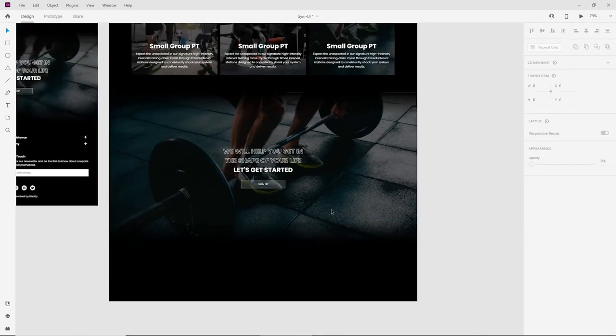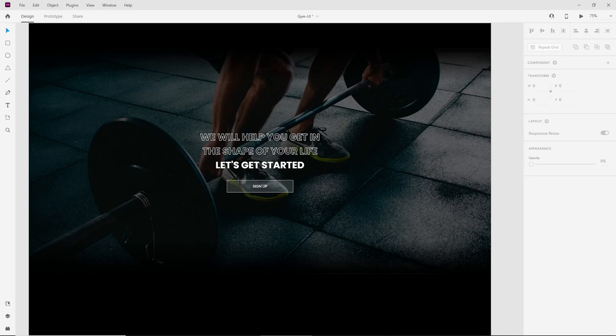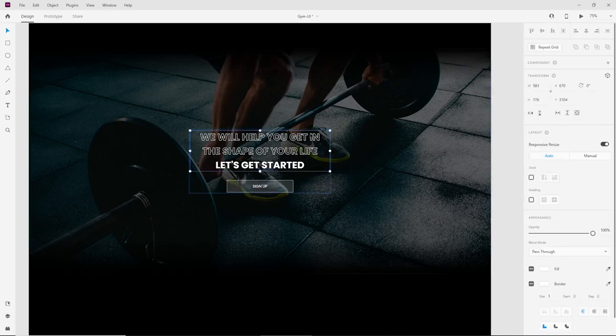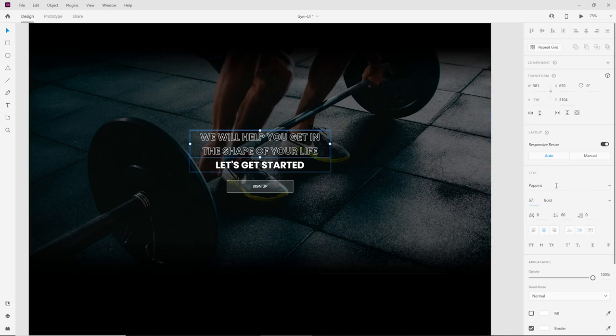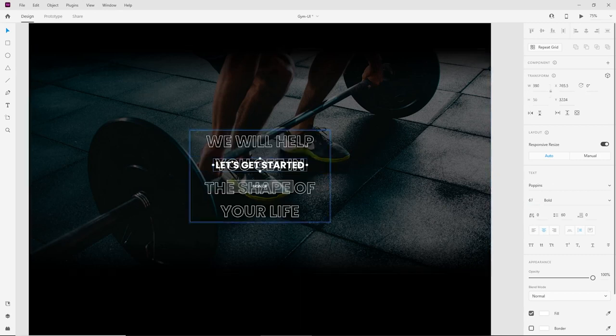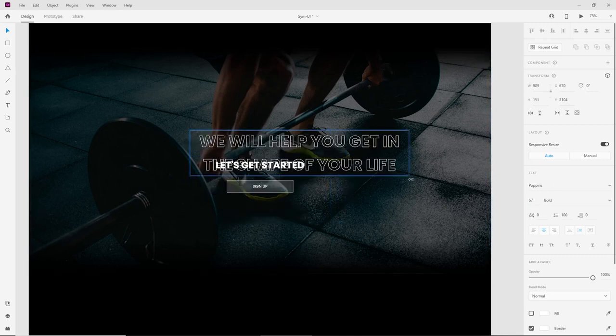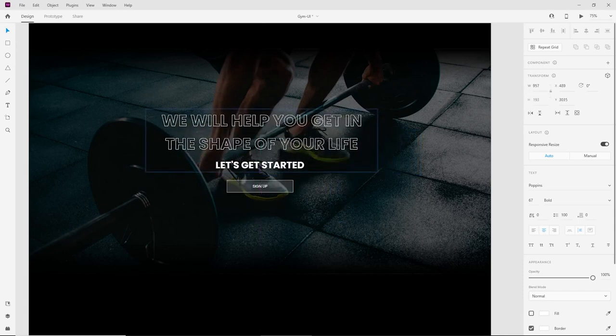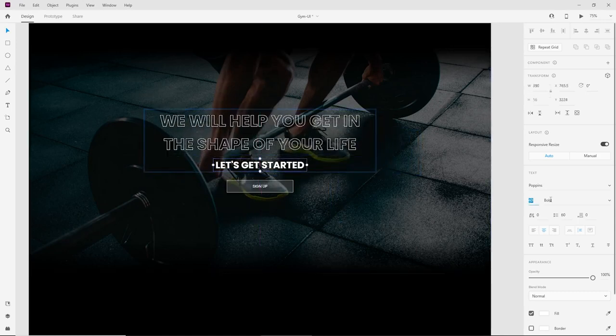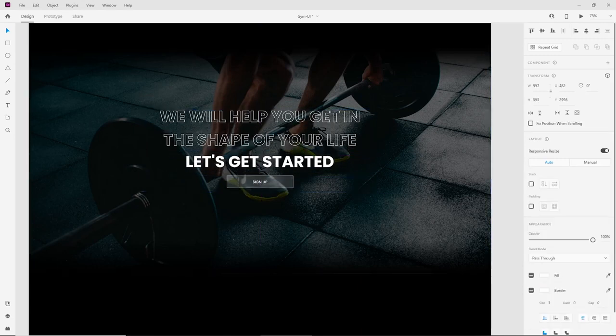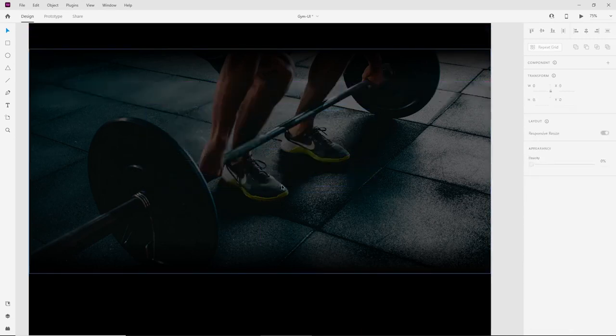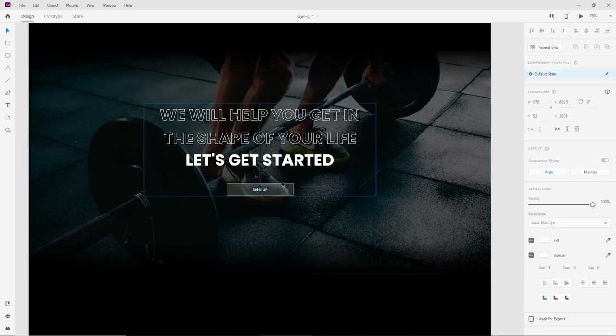I'll definitely go for a bigger title on this one, because let's have a look. 67 maybe, and then we expand it. Yeah, that looks a little bit more powerful to me. And then I remove the button.